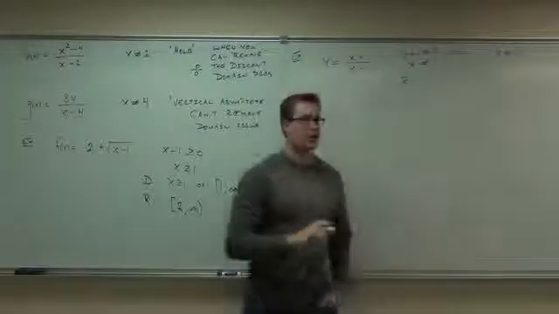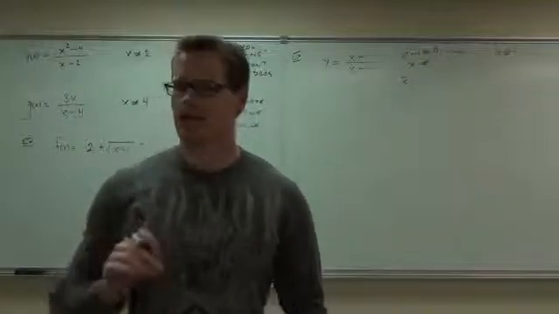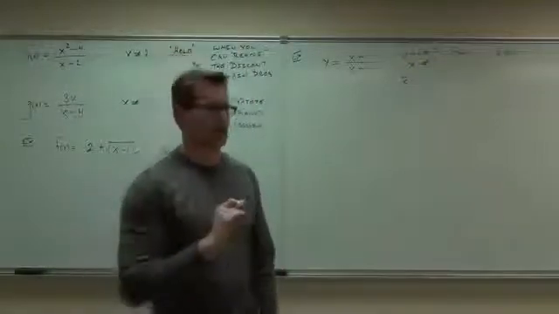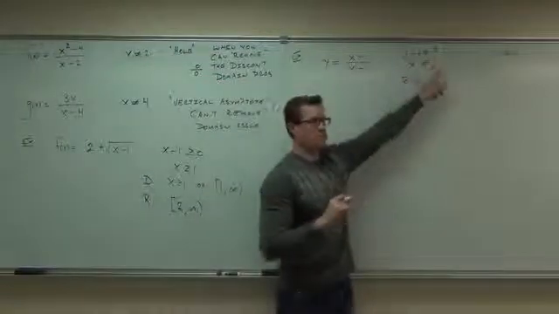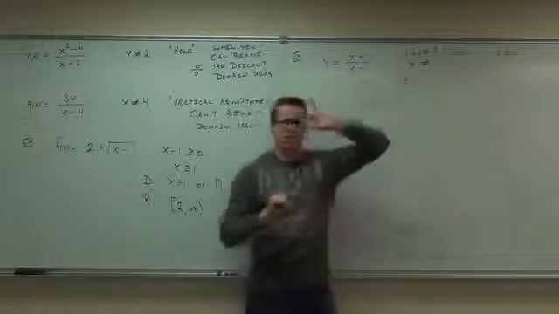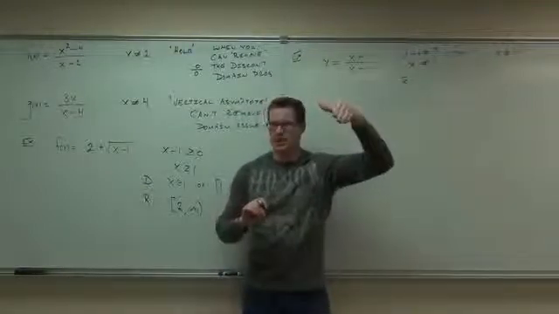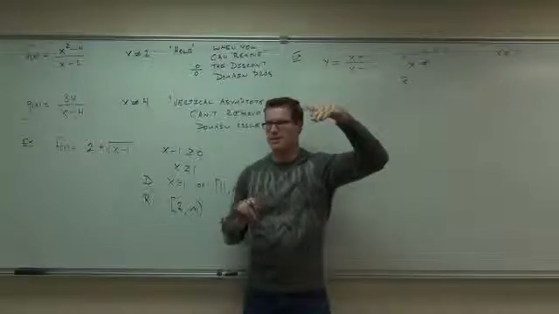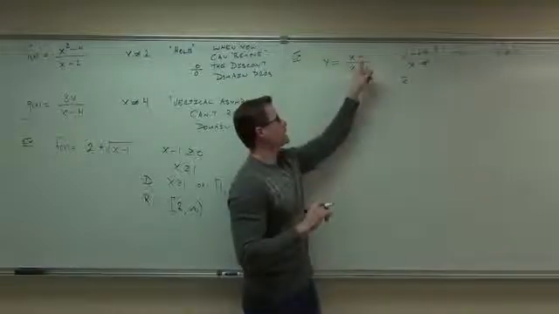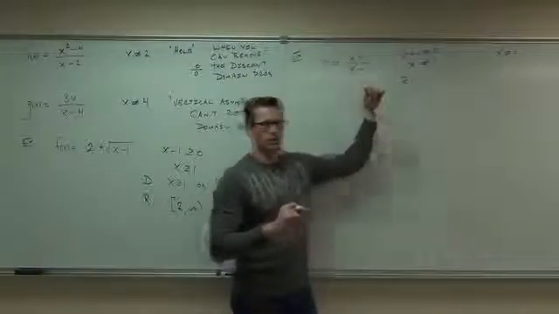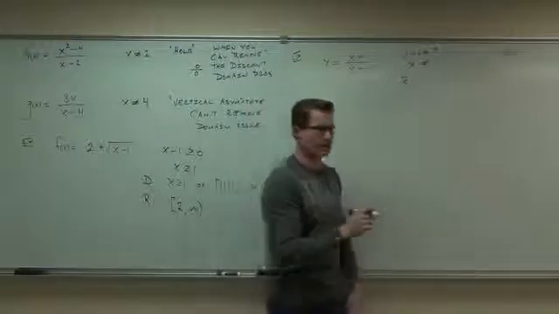Now, the question I have for you is, is that a hole or is that an asymptote? What do you think? If you don't know, here's how you check. You plug in the number that you're not supposed to be able to plug in, like 1. If it gives you 0 over 0, that means you can factor it out, if they're polynomials, and simplify it out of the problem. If it doesn't give you that, then you can't factor it out. So plug it in, you get 2 over 0. Is that a hole or an asymptote? Definitely an asymptote. So we know we're going to have a vertical asymptote at that point.